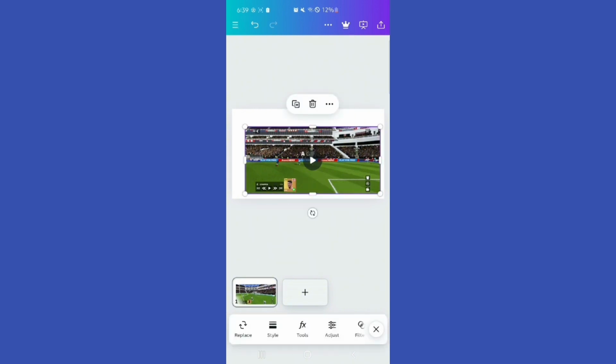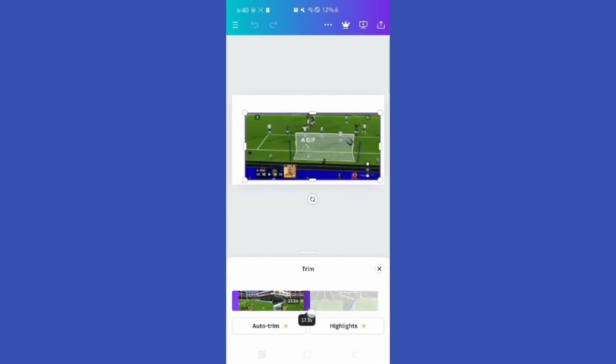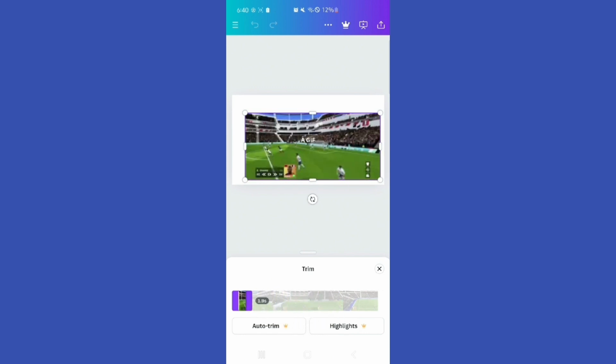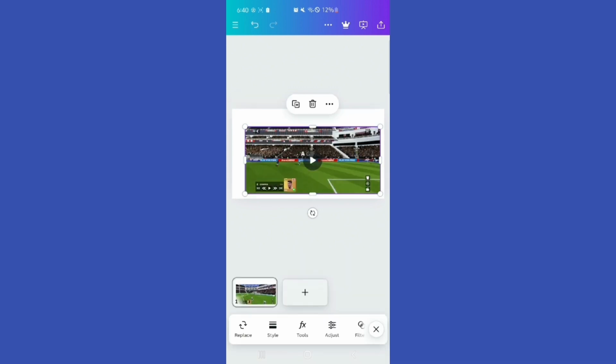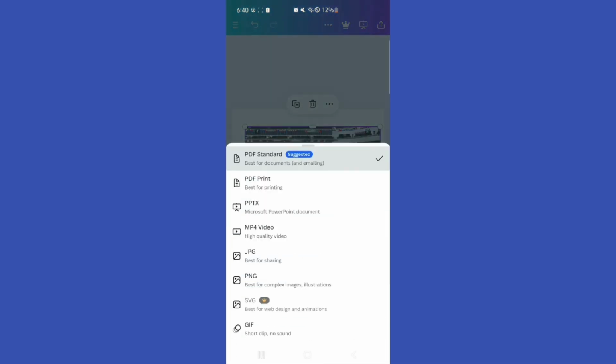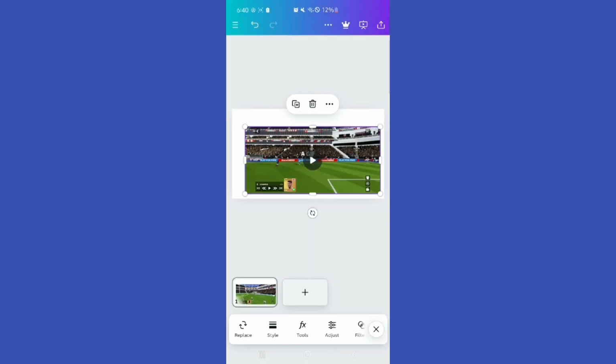You can trim the video as well. Just select the video and in here look for this scissors icon right here, click on it, and in here you can adjust the video length according to your needs and desires. I would go for, let's say, 1.9 seconds. You can do the same stuff you did with the picture, and after you're done with that, click on download again, download, select the file type as GIF and download it. So that is how you can make a GIF using Canva.